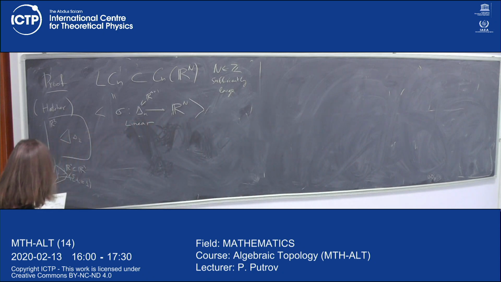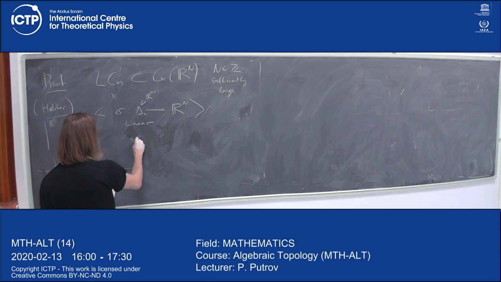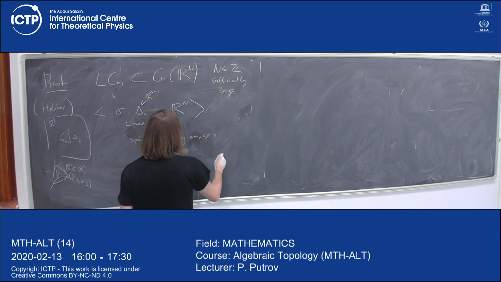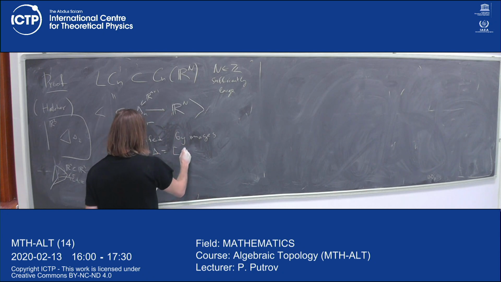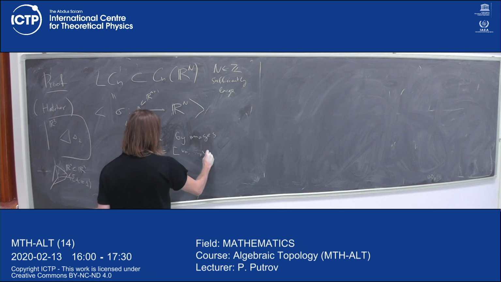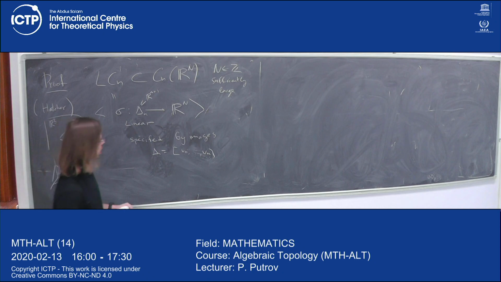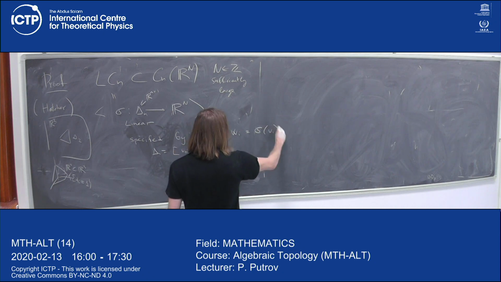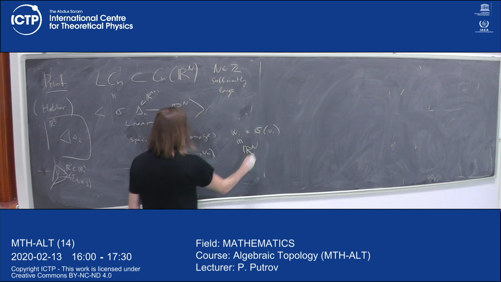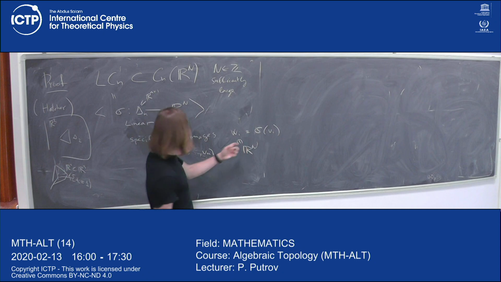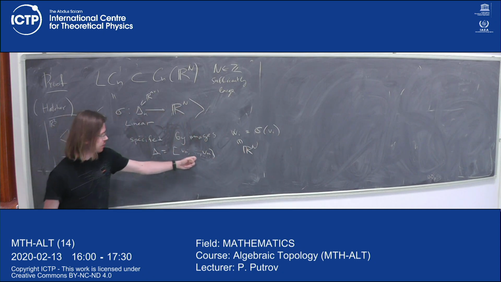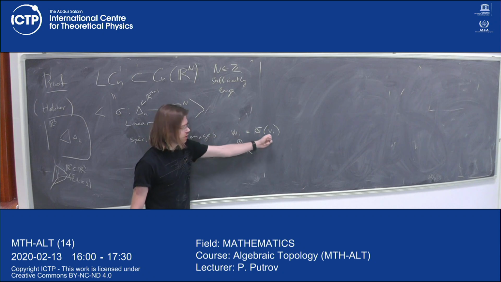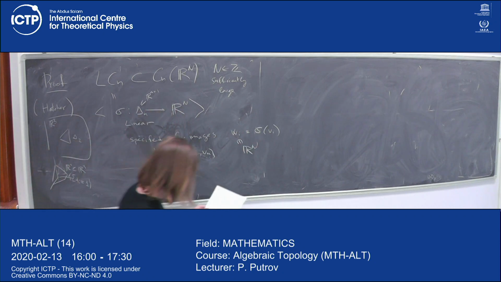Let me elaborate a bit on this. Such a map is completely specified by the images of its vertices. If we choose, as usual, the vertices of the standard simplex to be v_0, ..., v_n, they are mapped to some points w_i. Because of linearity, since the points inside are linear combinations of these vertices, the full map is completely specified just by defining the image of the vertices.